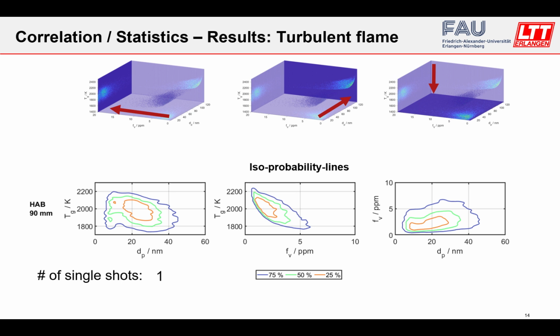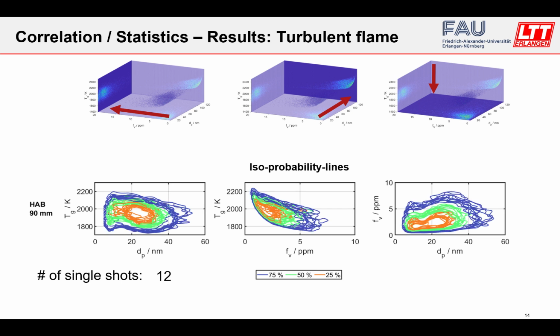And this is just for one single shot. We can also draw a second one or a third one, and in the end we had 12 single shots. Here we can, for example, extract how much our object fluctuates. For a perfect laminar case, we should only see 3 lines, 1 line for each color, because it doesn't matter how many shots we take, they should all be the same, they should coincide.